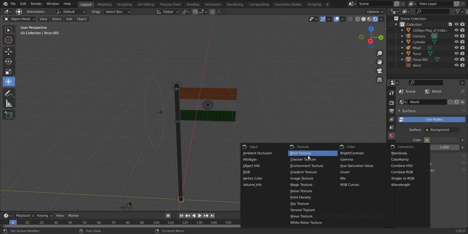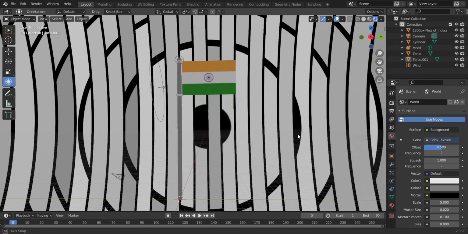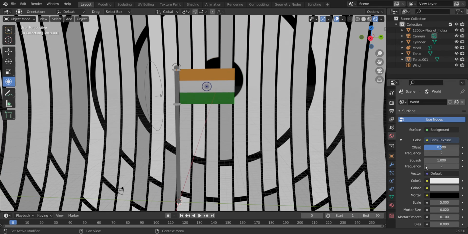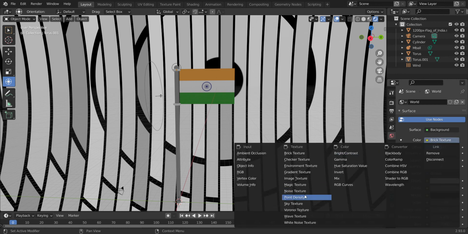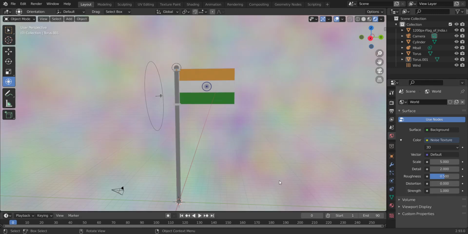Like you can choose brick texture or any texture you like. I'm going to choose the noise texture, and that is better. Or let's go in the wave texture. It's taking some time. And here we are in noise texture.